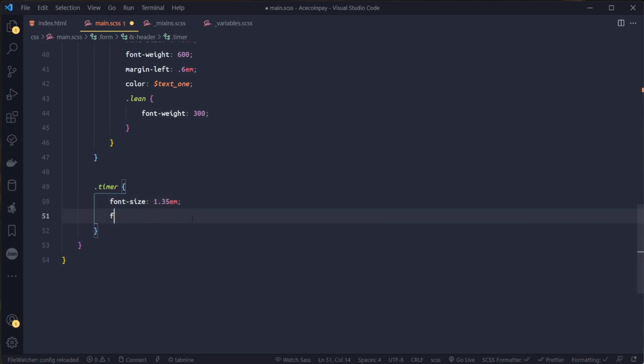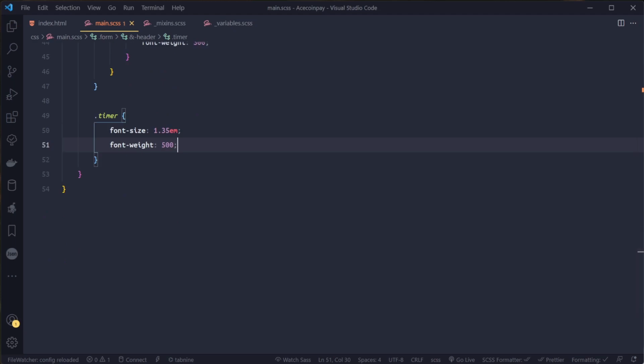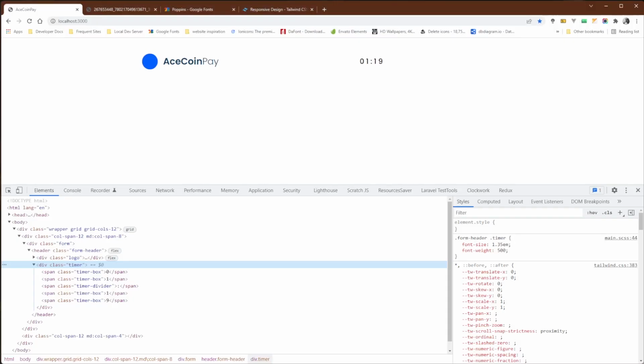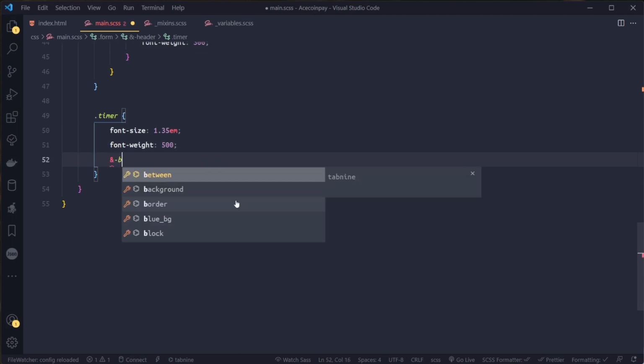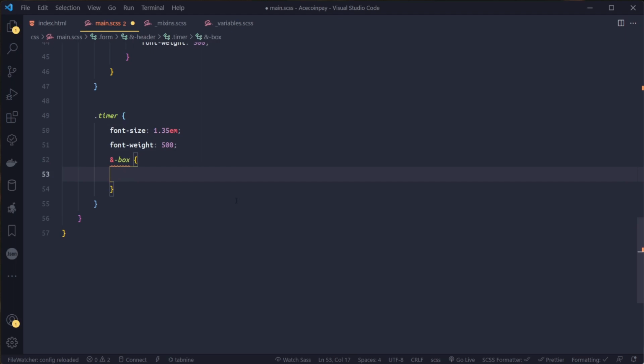Then I'll set the font weight to 500. All right. So now inside the timer, we'll get timer box, right? So box, and we'll get timer divider.